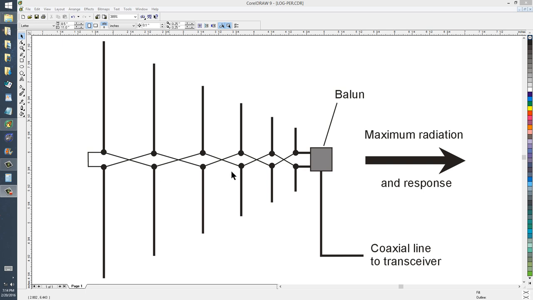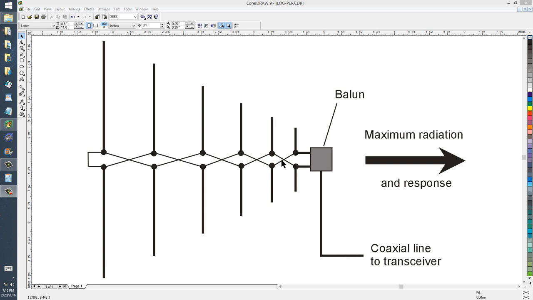This is the basic configuration, though, for a log periodic dipole array, half wavelength dipoles. You can get a general idea of the overall dimensions if you just decide on a frequency range that you want. 7 megahertz to 28 megahertz might be a little more practical from a physical standpoint than 160 meters up through 40 meters, but with a balun transformer of the appropriate ratio and coaxial line to your radio, and you put this thing up pretty high, it operates a lot like a Yagi in terms of its directional characteristics, but as a continuous broadbanded coverage.